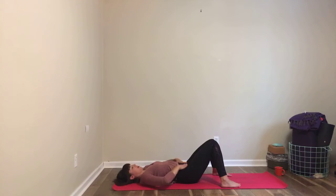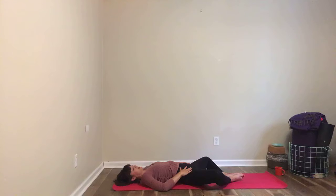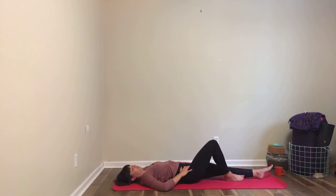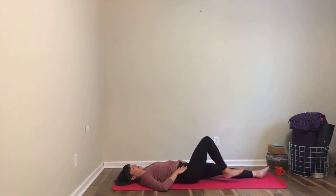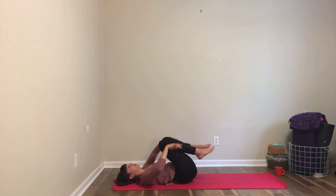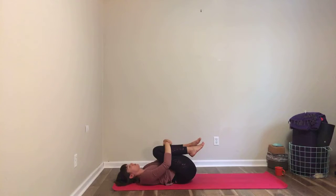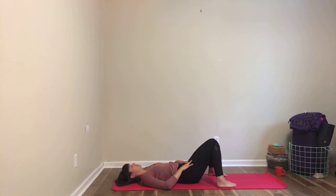If you have tightness in your hips and your belly, you might decide to go the opposite direction, soles of the feet together. Might feel perfectly lovely for you to extend your legs really long. See what feels good for your back as you lie on the floor. You could even do a little knee hug if you want to. Take the next couple of breaths just to get comfy.